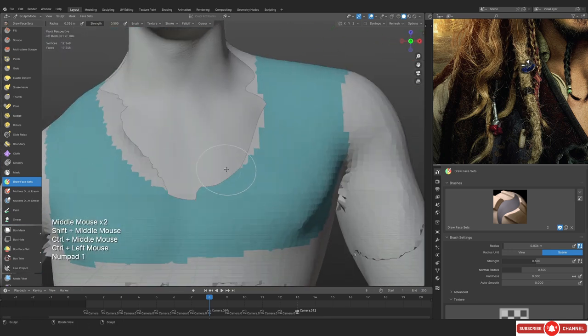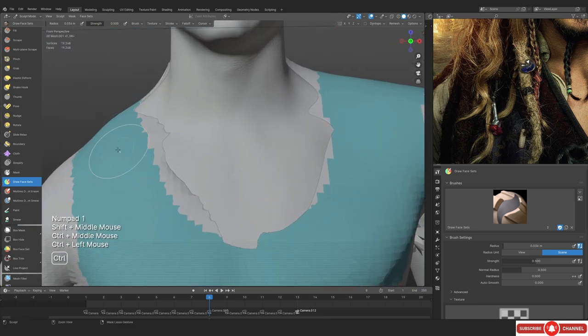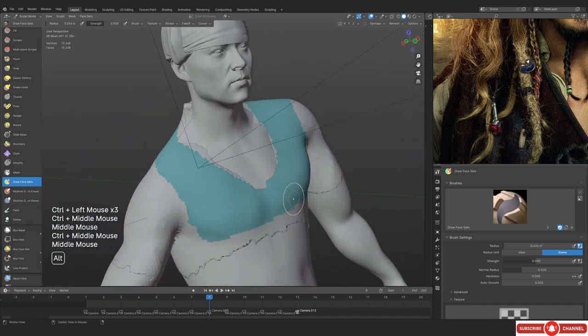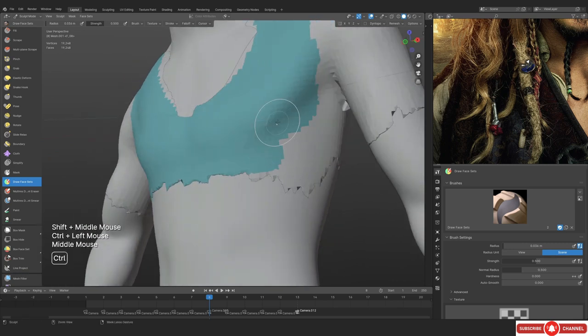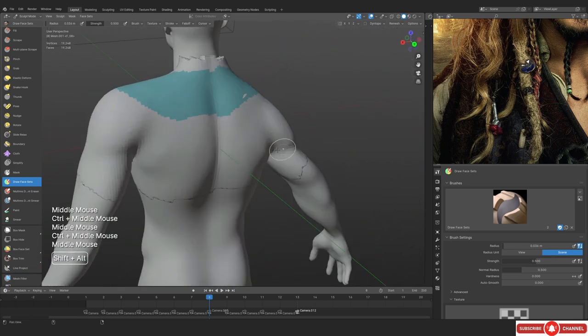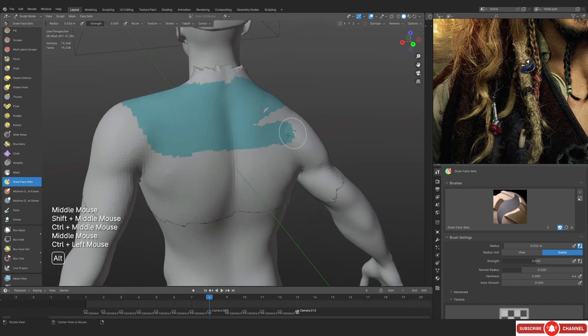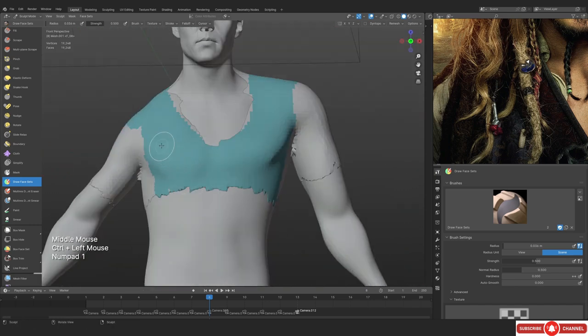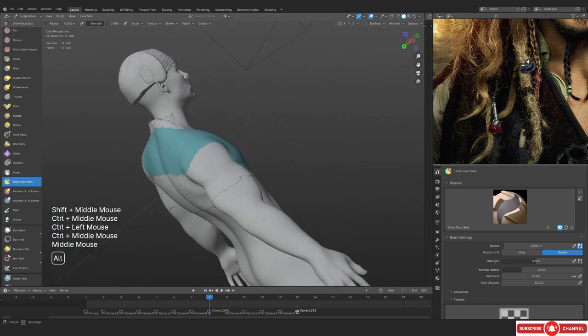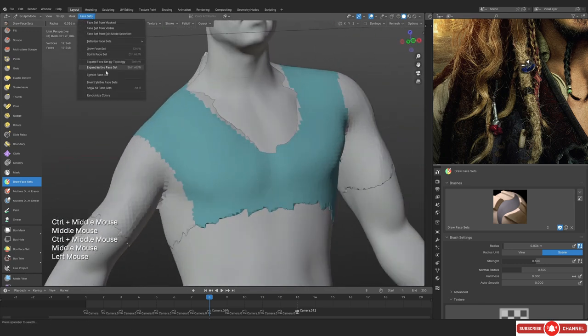So if you think about the workflow, we are basically doing the same thing, blocking stuff out first and then going into the details. We are just repeating that in the clothes as well. We did it with the painting as well, when we painted the base color for the head. We literally blocked out the colors first. So the approach doesn't really change. It's literally the same for everything.